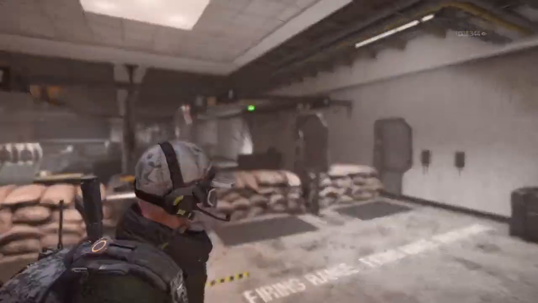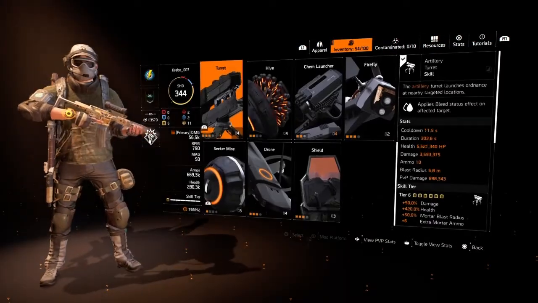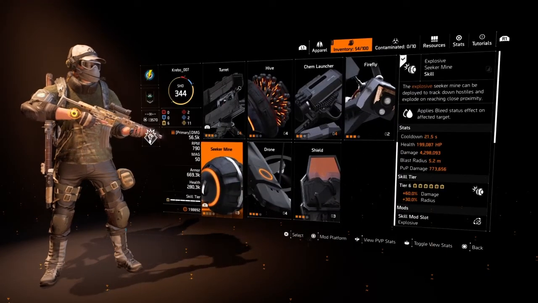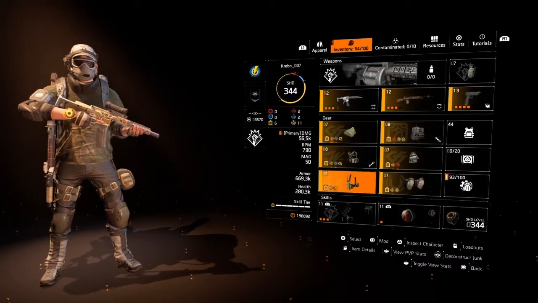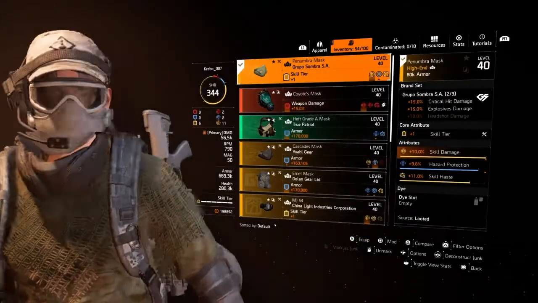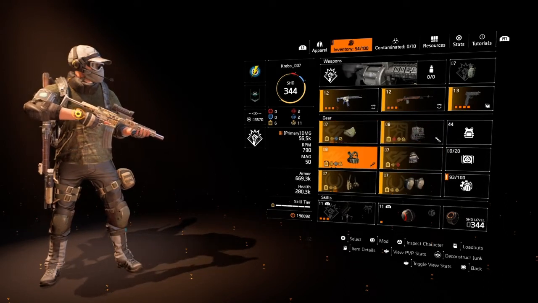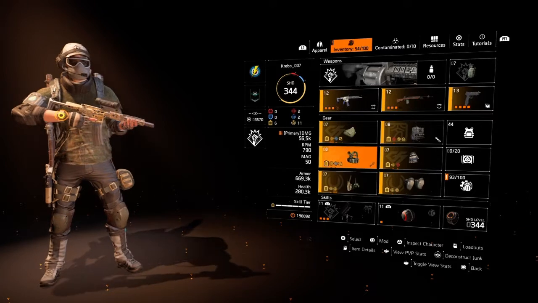So my mortar on this build is for 3.6 million. The seekers for let's say 4.3 million. That's the build. That's basically around about where you want to be for the legendaries. I'm using the two-piece Gruppo, 1 China Light, 1 Wyvern, and 2 Hana U.